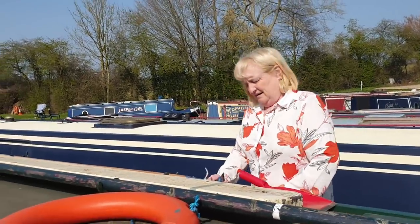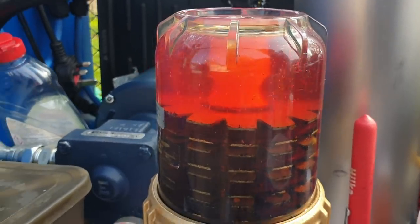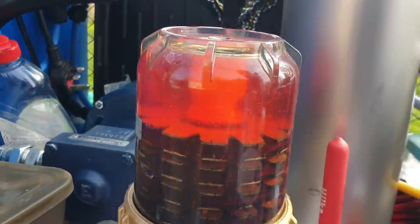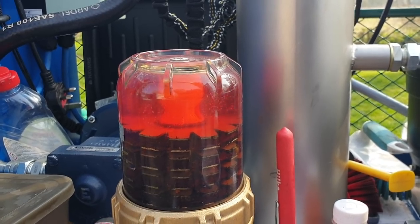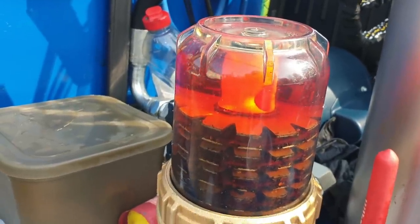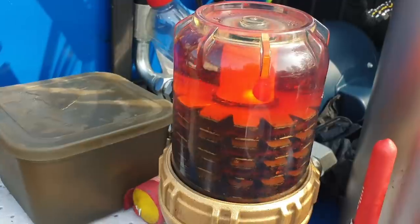A lot of filtering later and still not finished, but look how clear that fuel is compared to where it was — you couldn't even see that white bit in the middle before. That really is working. We've just put new water filters in to get the last bit out. Shouldn't be too long now. Look at how clean that is — unbelievable difference, absolutely brilliant.